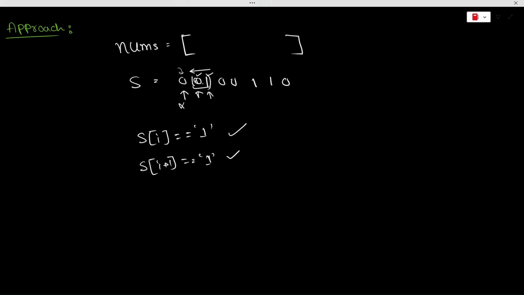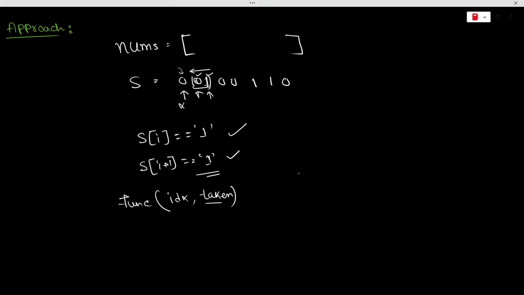Now, as I told you, if this was taken, then for the next index we can't take it, because the token is shifted to its left. So we need to know whether this token has been shifted to its left or not. For knowing this, we need a variable, otherwise we can't memorize it. So what we'll do is take a function with the current index, which I am processing, and a variable taken.